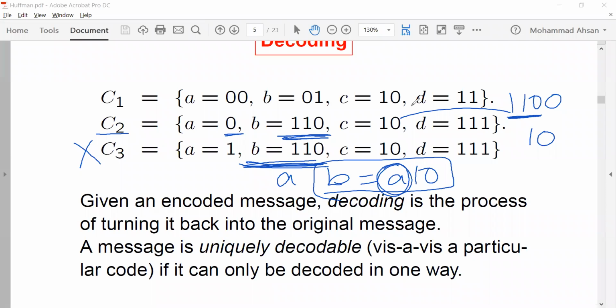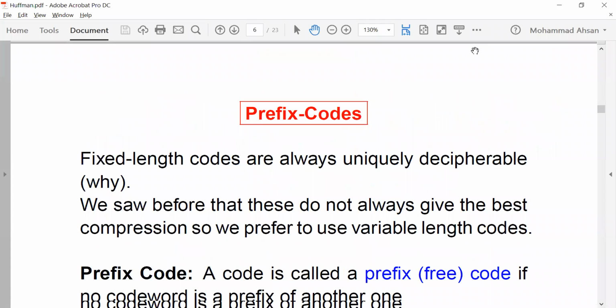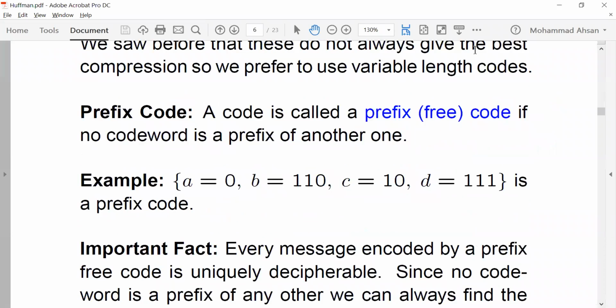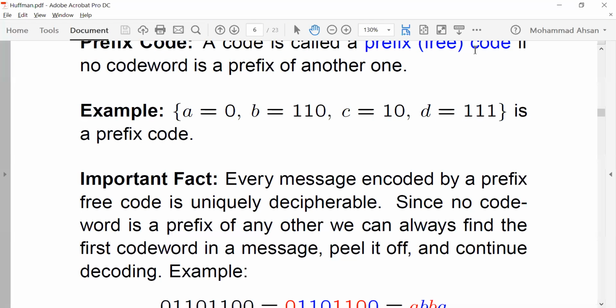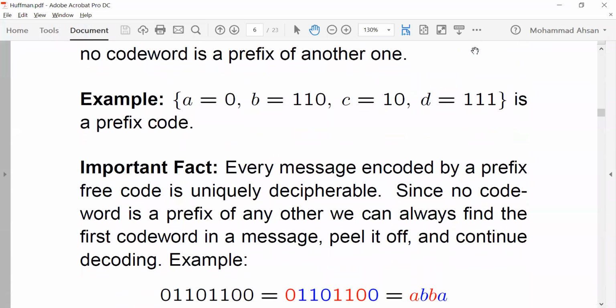That is your prefix code definition. The example here in front of you is a prefix code, because the code of none of the alphabets is a prefix to the code of any of the other characters. So when you use a prefix code, or prefix free code, to decipher a language, you can do the inverse in only one way.